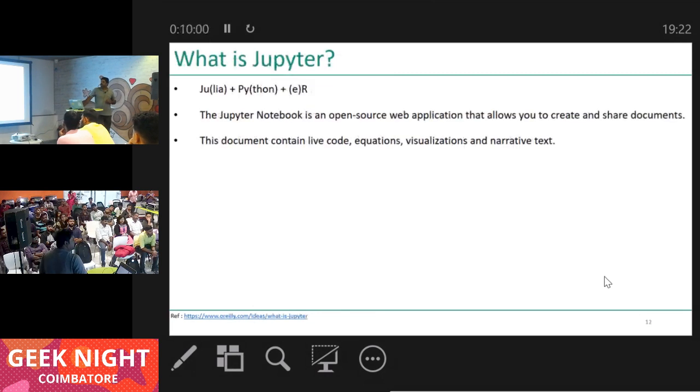Now we'll come to what Jupyter is. The combination of Julia, Python and R is called Jupyter. That's the reason I covered Python, R, as well as Julia slightly. Now all this combination is called Jupyter. What you can do is execute interactive Python commands over a browser, either in the Python language, the R language or in Julia.